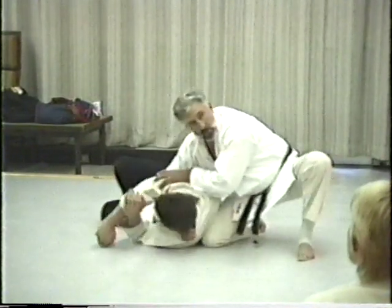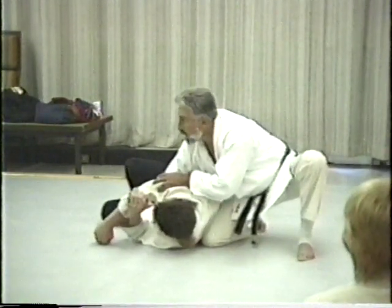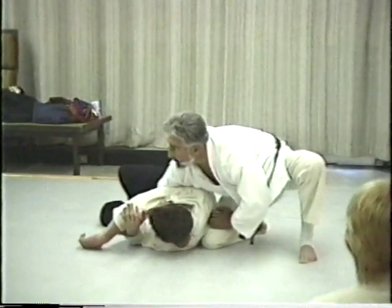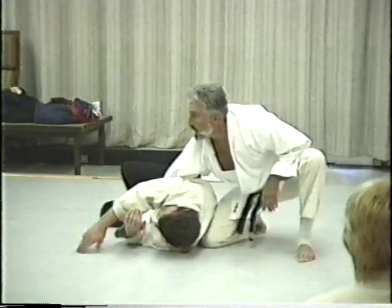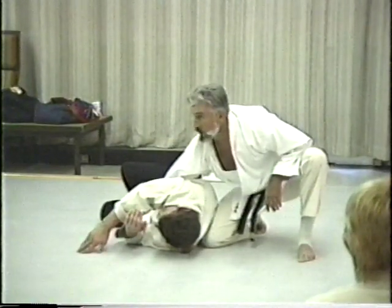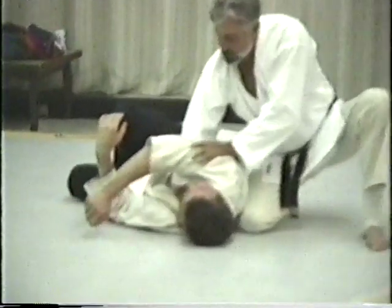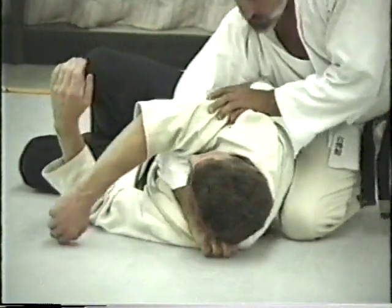The same part of the hand, the same part of the neck — however now, drop your shoulder right down on top of it and just pinch the whole thing off. It doesn't take a lot to do. It just puts a bind right across here — you're choking him with this part, bringing the two together, and you're doing it with your body. You can just lean into him.